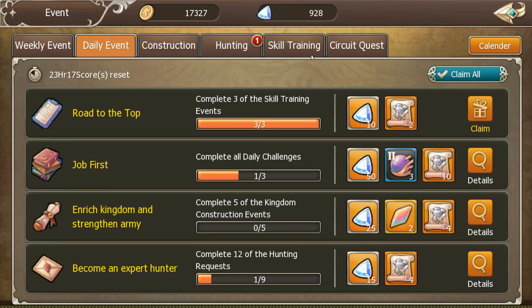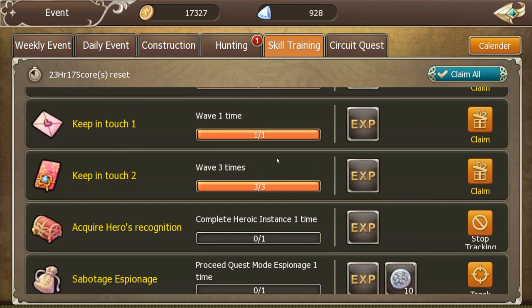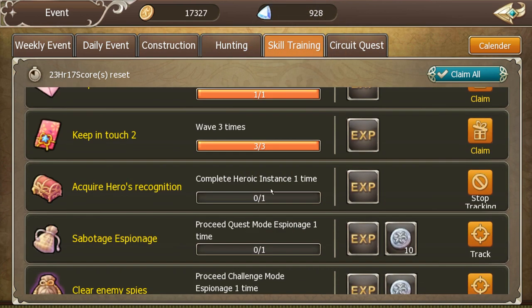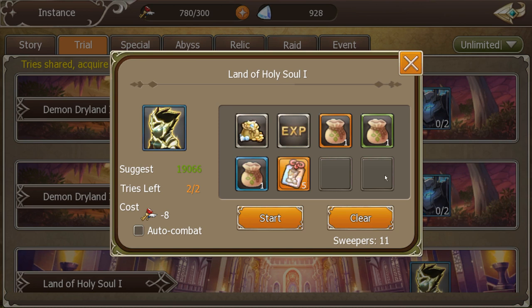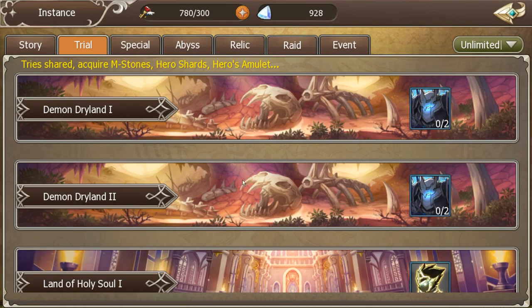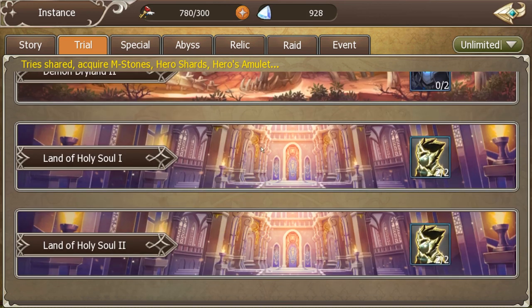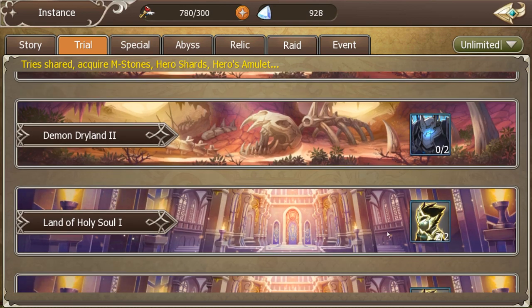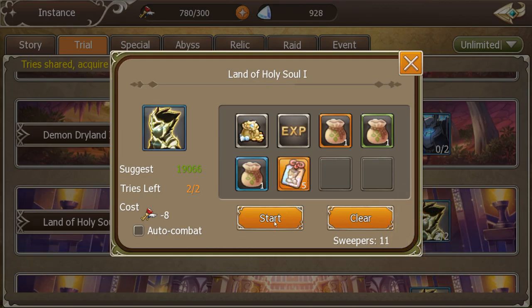So going back, let's see. We've got skill training. I don't know why I've got hunting. Complete demon. Crap. I didn't do the heroic instance. I went in and did a demon catastrophic Dryland 1 time. Let's go back. Let's try that again. Stop tracking. Track. Land of Holy Soul. I don't get it though. Why did they call this that? Why doesn't this count as a heroic instance? Anyway, all right, let's start.